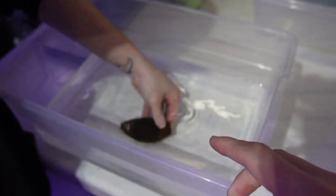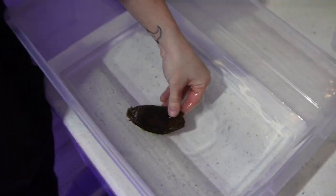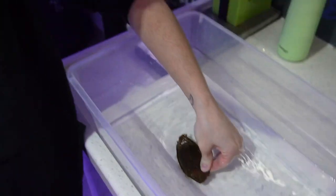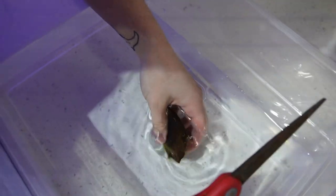Okay, here is the shark egg that is ready to hatch. Tiara, what are we doing? So just to help them out a little bit, we cut the bottom here, just to give them a little leverage to open. Basically their heads are already at that point, so they'll just swim out. Alrighty, let's cut open this shark egg.